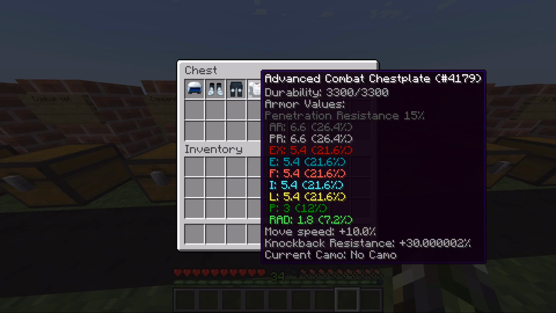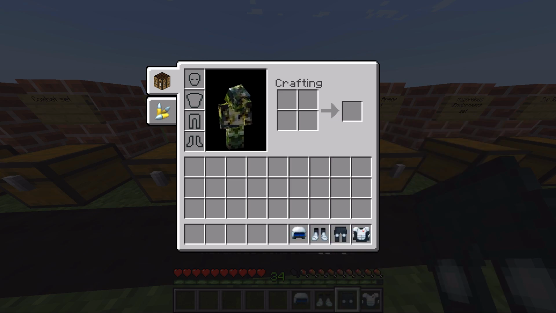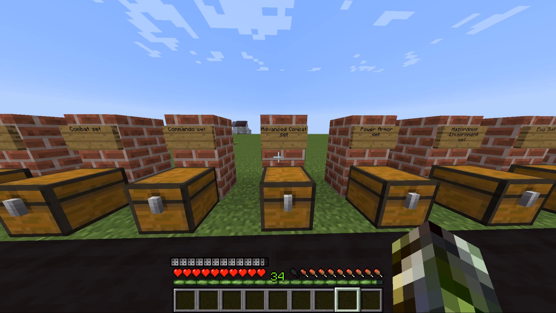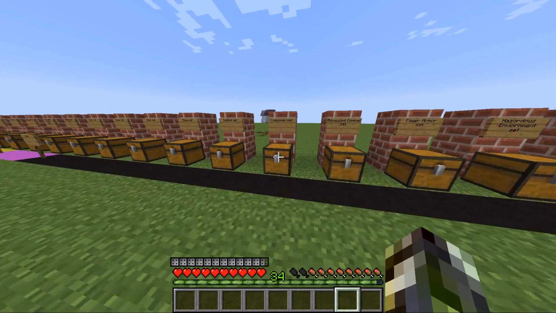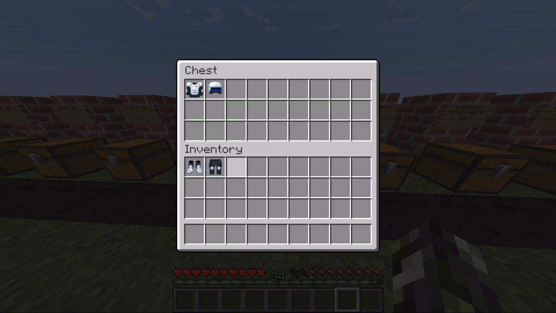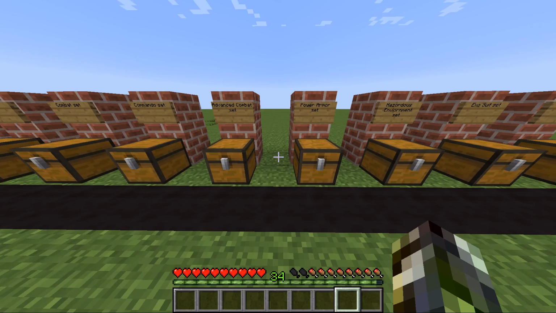The advanced combat chest plate. We have move speed plus 10%, knockback resistance plus 30.00002%, and you can apply camos to this one. Let's just put it on, and ooh, I look fresh. And as you can see, I'm moving pretty fast, but I would also have knockback resistance, which can be really, really advantageous in a battle, especially against bigger mobs that could knock you back further.